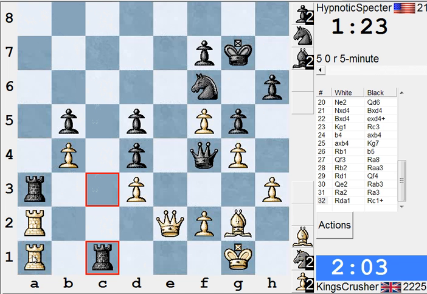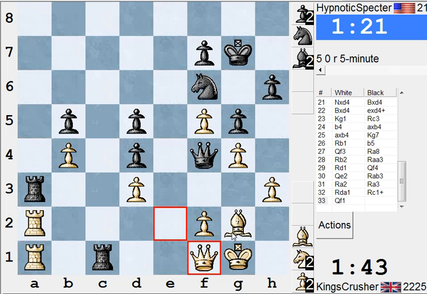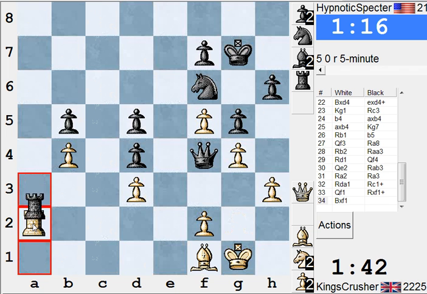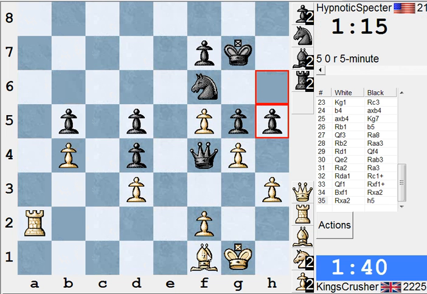Oh, he's just found a way to win an entire rook with that tactic. That's unfortunate. Oh dear, oh dear. What is it with this guy? I can't play this guy without losing tactically.